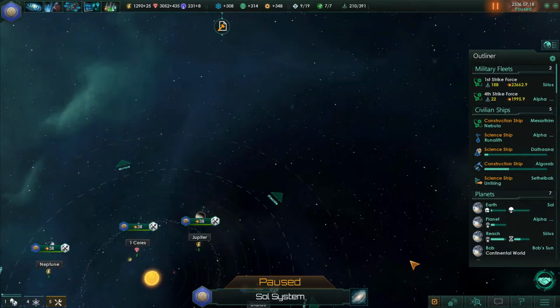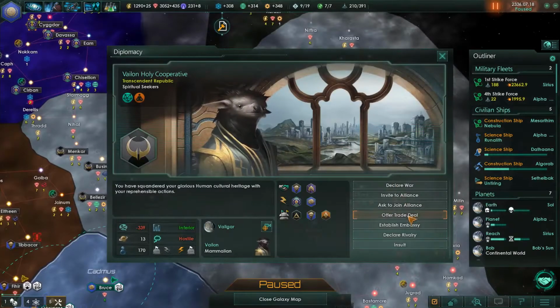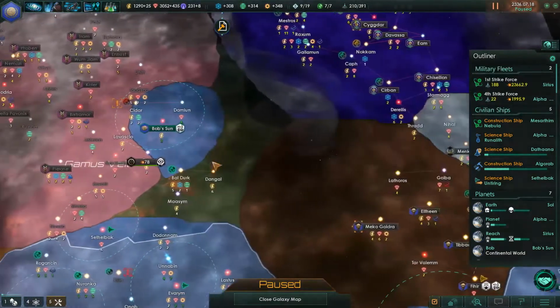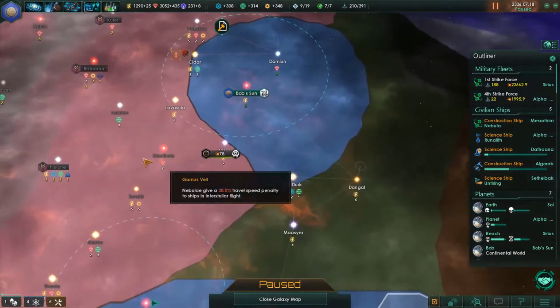Why am I trying to do voices for these guys now? I'm not even good at it. Aw, but they want to be rivals with me, huh? Well, I'll rival you right back, sir. Declare the rivalry. Only 0.8 influence? That's not even worth my time. You know what? You're not even worth it. I'm gonna rival... Who are these guys? I'm just gonna rival the xenophobes.